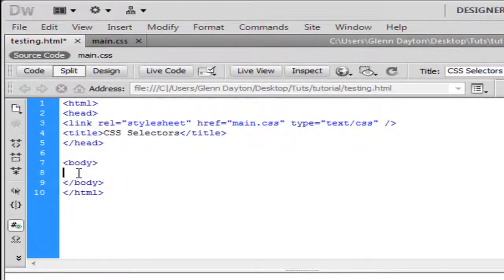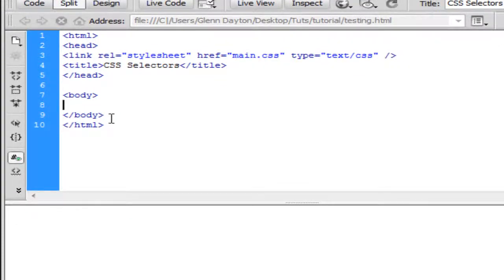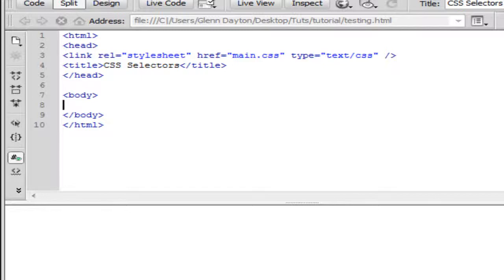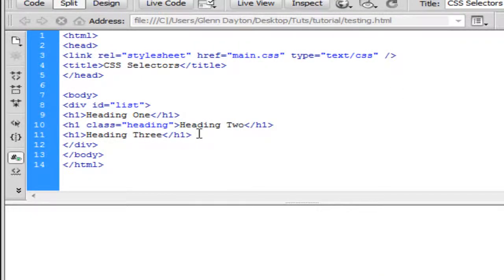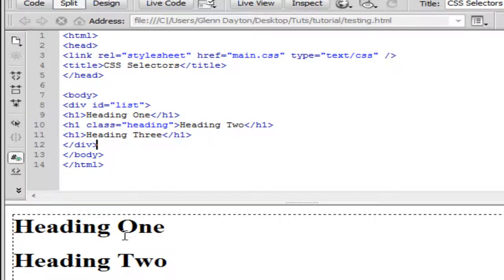Okay, so as far as testing your abilities to do CSS selecting, I've created some code here that I'm just going to copy and paste real quick. So this is the code here, and basically what it is doing is it creates a division. Within the division you have different headers, and then one header has a class, and this is just a basic link structure, so you can see exactly what happens.